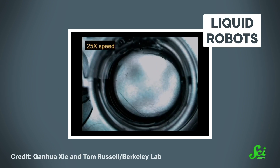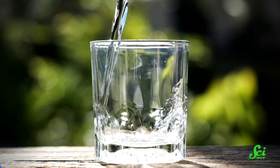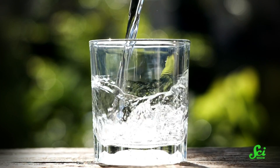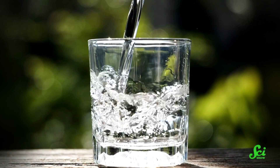So for the past few years, scientists have been playing around with liquid-based robots. These guys can fit almost anywhere by squishing down, stretching out, and even splitting into multiple streams, and then coming back together. But a liquid robot's greatest strength is also its greatest weakness — liquids can't take much pressure without deforming. So while they can get almost anywhere, they're pretty weak, which limits what they can do once they get there.